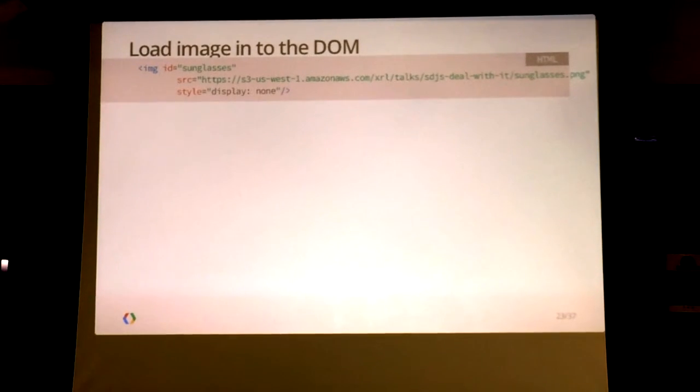So really easy, loading an image into the DOM, just like you do every day. Just put it in there with an image tag, and I set it to display none because I don't want it to show up in the DOM. I just want the data in the DOM. So put it there, hide it, I'll take care of it.